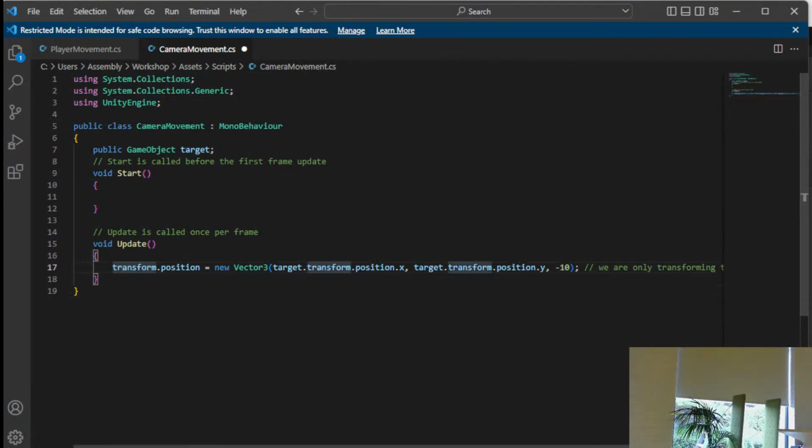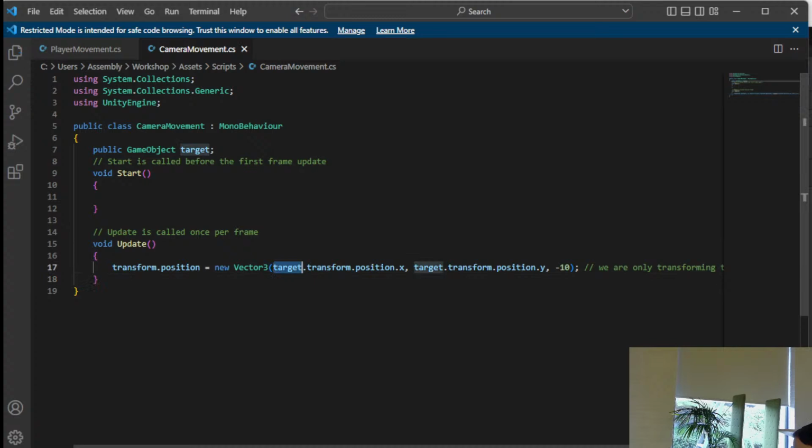For the camera, we have a target game object. In this case, it is our player. We want the camera to move left and right with the player. You're creating a 3D vector for it, and you have your X position, your Y position, and your Z position. The reason we're having a Z position is because most of the times in games, we don't want an object to be behind the camera. That's why we're setting it to -10 and not 0. So if there's anything that might be behind the camera, it will still be shown. So everything needs to be on screen. Now, we're gonna transform X and Y with our target.